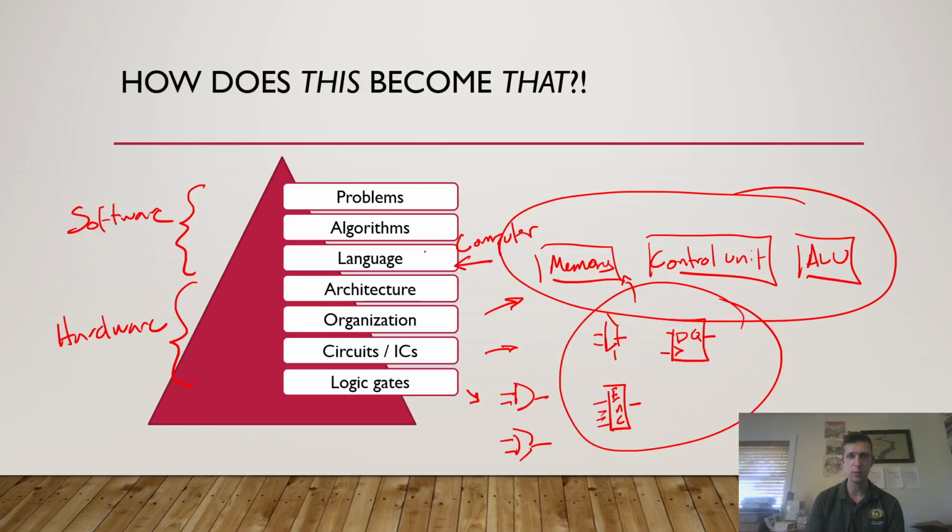And these top three layers are the process of taking those problems that we want to solve, decomposing them into algorithms. So these are structured ways to solve problems, decomposing those into some type of programming language that's able to implement that algorithm. And once we have this in a programming language, we can actually run that on our computer, on the architecture that we have in front of us, to potentially do something useful.